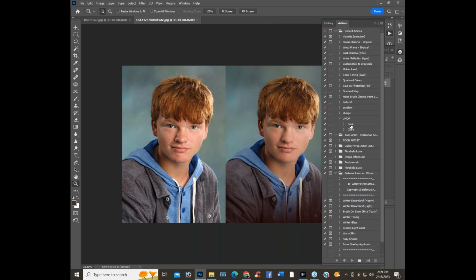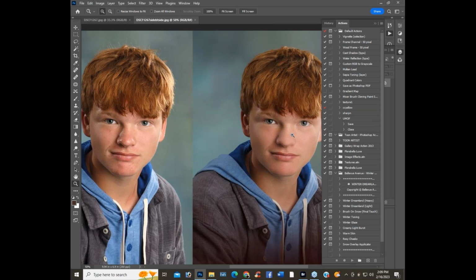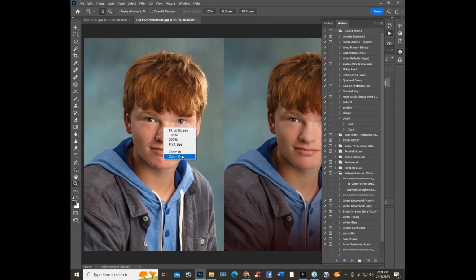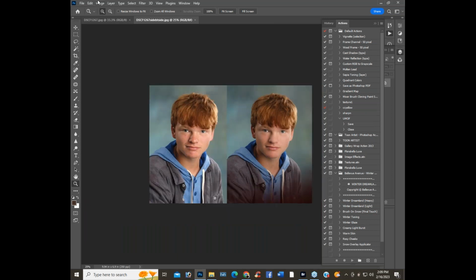I just want to show this. This was an example of slightly overdoing it, just a little bit. Sometimes, especially if you're not careful, you get a little highlight on the nose or on certain areas that can distort the nose. I went in purposely and smudged it a little bit to show that's not really quite the way to take it out of there, but it's a little over retouched. See how smushy he is? So you want to have a balance between those two, was going to be my point on this particular slide.